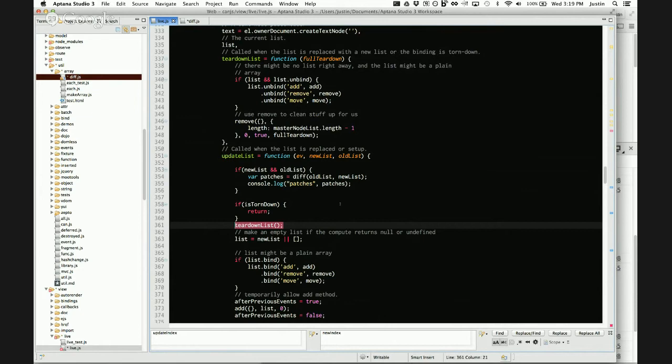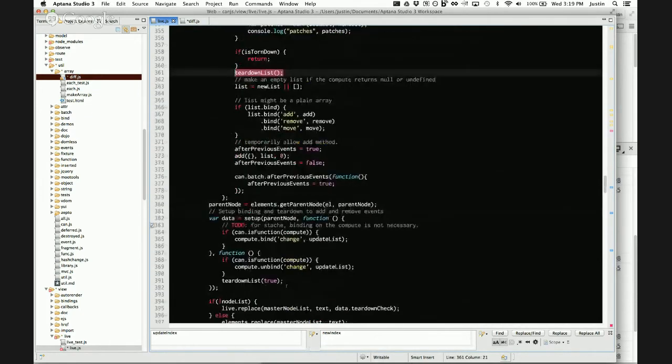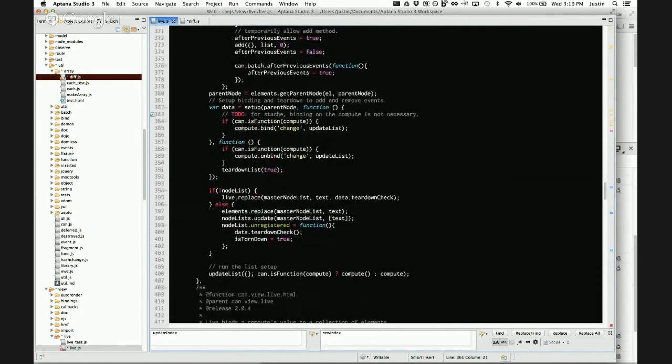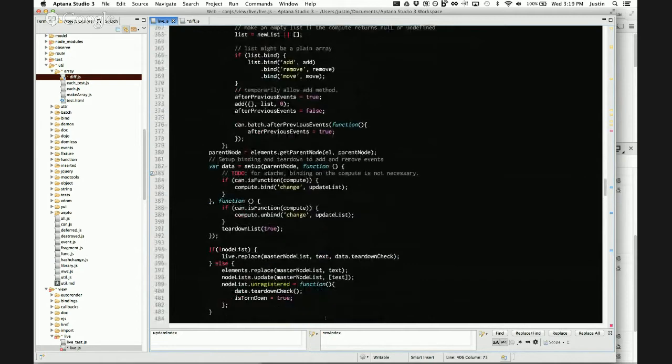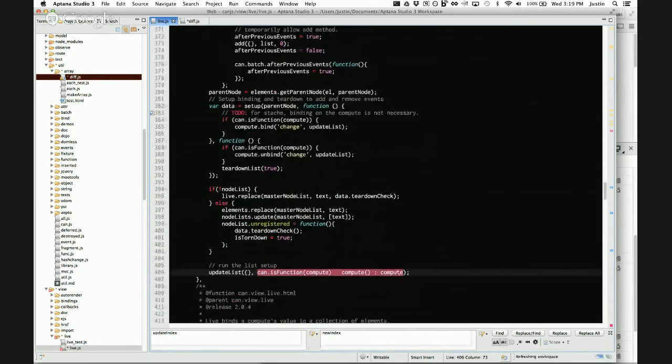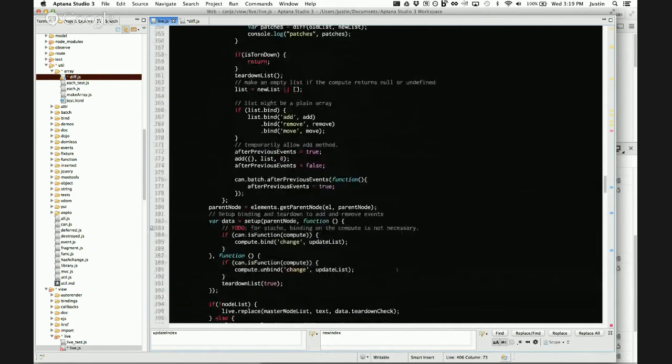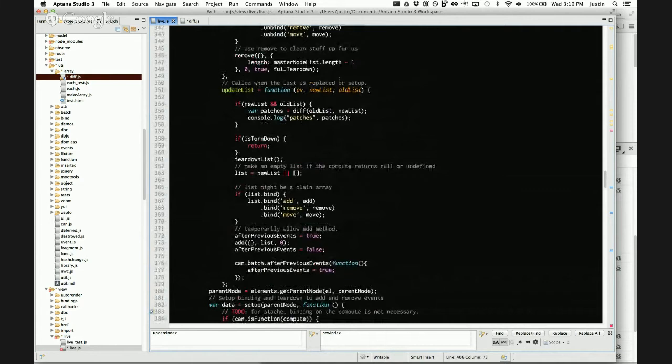What does old list look like in here? Okay, so first time update list is called, it's not called with an old list, it's just called with a new list. So there is no old list.